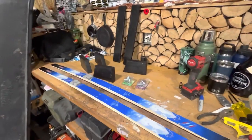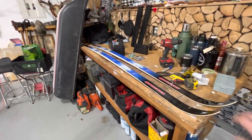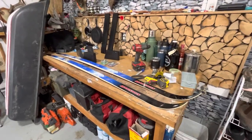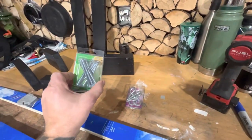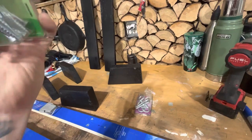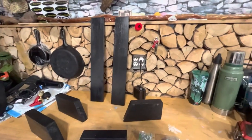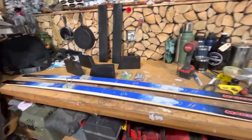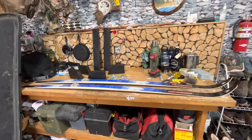I didn't have skis, so easily enough going on Marketplace — some use downhills, I found what was available. These are backcountry cross-country skis, they've got a real nice flexible tip to run up the front. Got those on Marketplace for $15. I didn't have all the hardware I needed, so I went and bought a package of screws — that was about ten bucks, 15 pieces of number 12x3s — and got some eyelets for anchor points. I had to buy some 1x4s, a six foot piece, and had some extra boards around the house. So all in all, $15 for skis, $20 for screws and bolts — that's 35 bucks. This is going to be the cheapest DIY toboggan I've ever built.